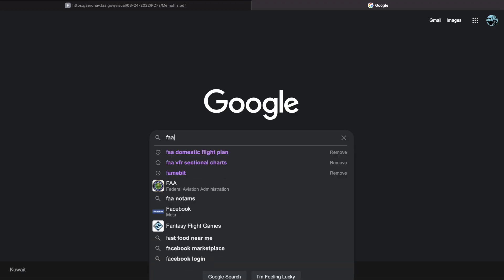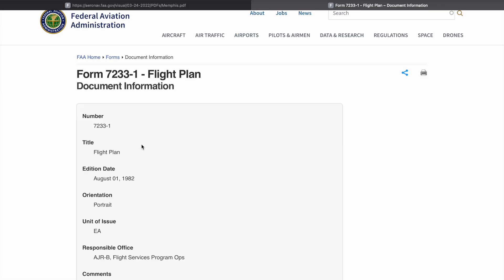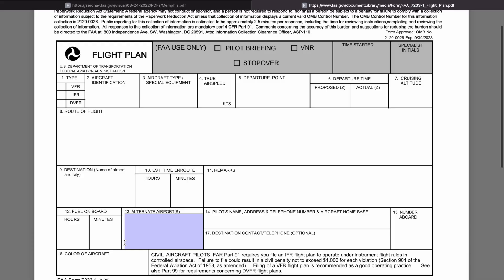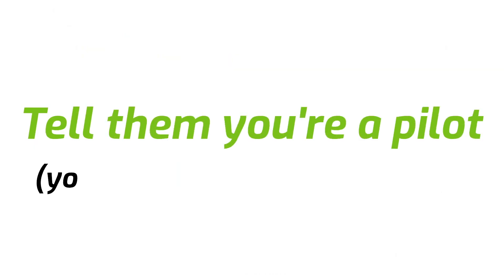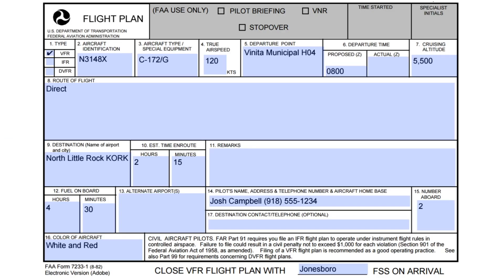This form is available on the FAA's website — just Google 'FAA domestic flight plan' and it's literally one of the first things to pop up. When you call for a weather briefing, the first thing you need to do is tell them you're a pilot. Other people call to get weather briefings as well, so the briefing they get may not have the information you need. Next, make sure they know that this will be a VFR flight, and that lets them know that you're going to be concerned about avoiding clouds and areas of bad visibility.